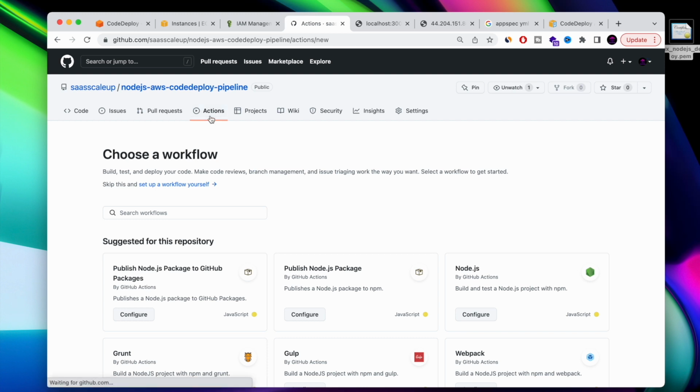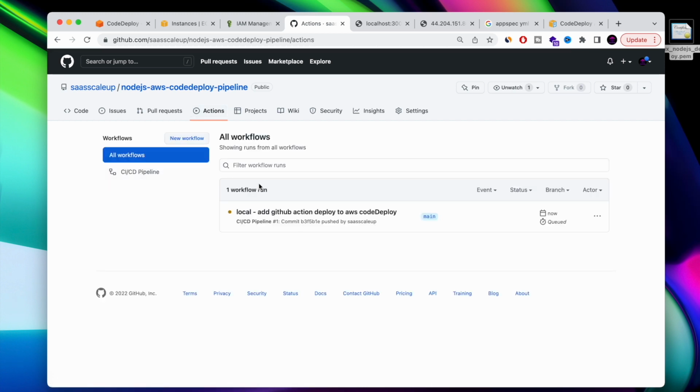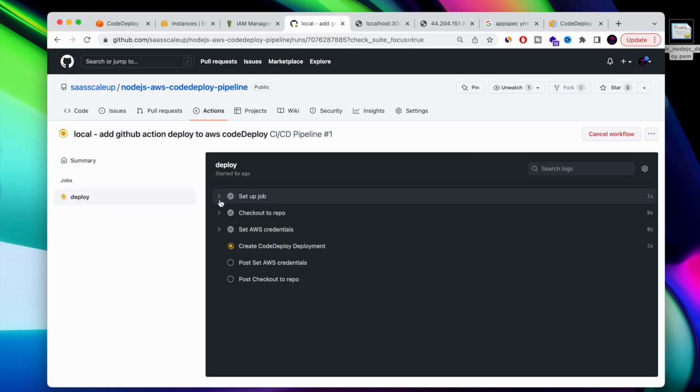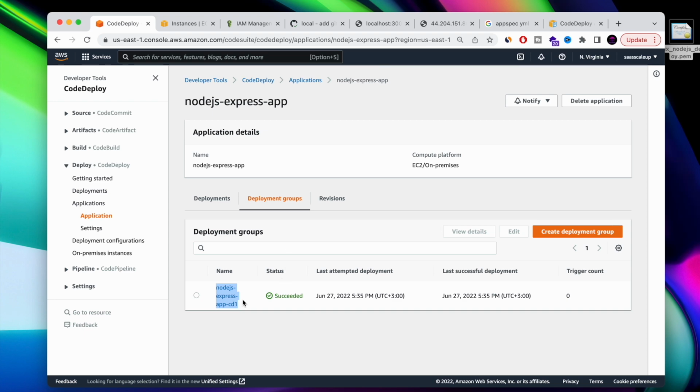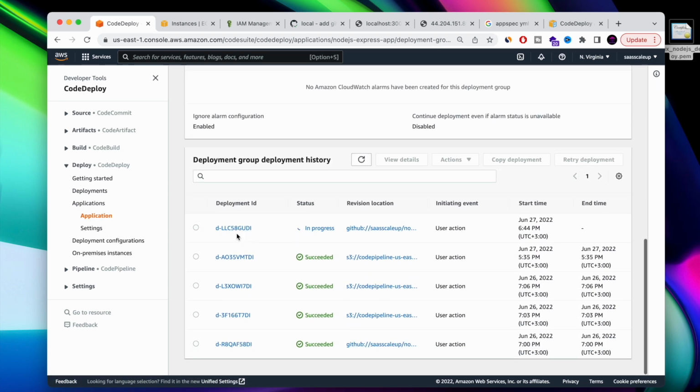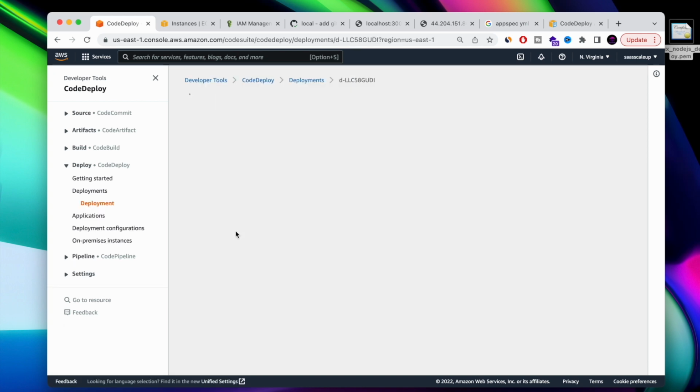And now if you go to GitHub Actions again, you will see that something has changed. Now we have our workflow, we have our commit, and it's basically running automatically. You can dive in and see all the commands that we specified, and GitHub also has its own commands, they are running, and everything is working perfectly. And if you go to AWS CodeDeploy, you will see that it initiated a new deployment without us doing anything.